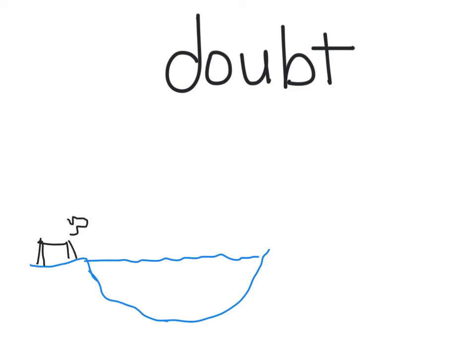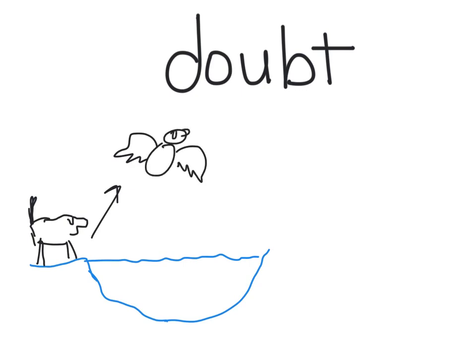It's just like if I told you that I have a dog and my dog came up on a lake one day. My dog was standing on the side, and he was looking at the lake, and instead of swimming across it, he jumped up in the air, sprouted some wings, and my dog flew across the lake and landed on the other side.